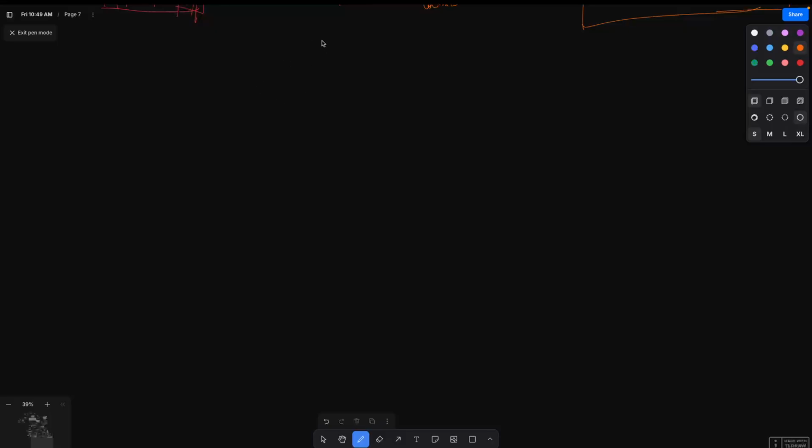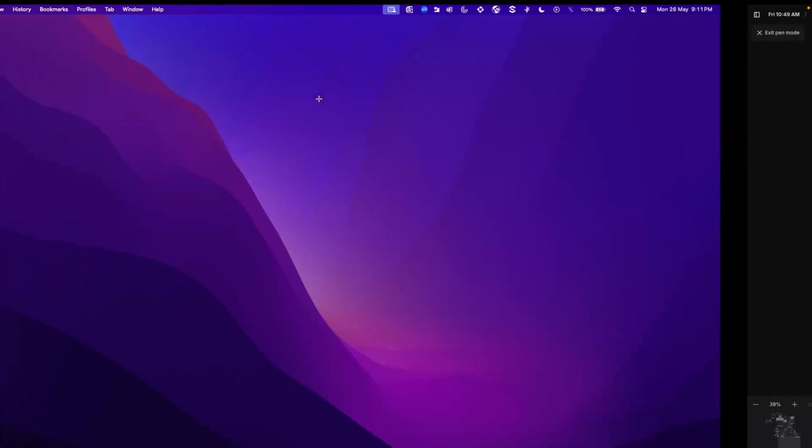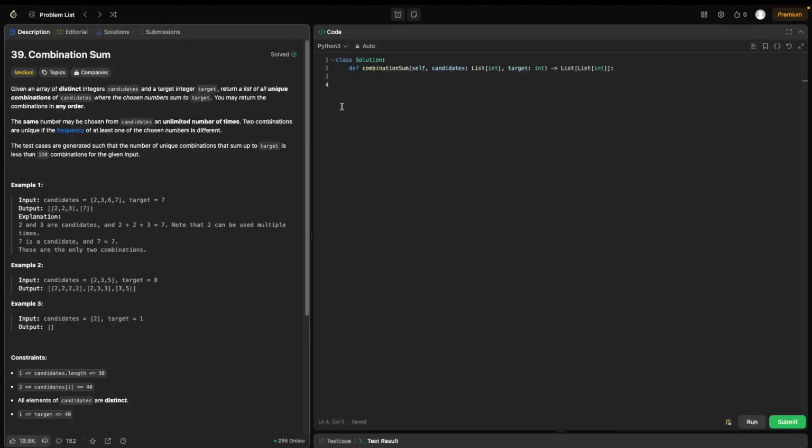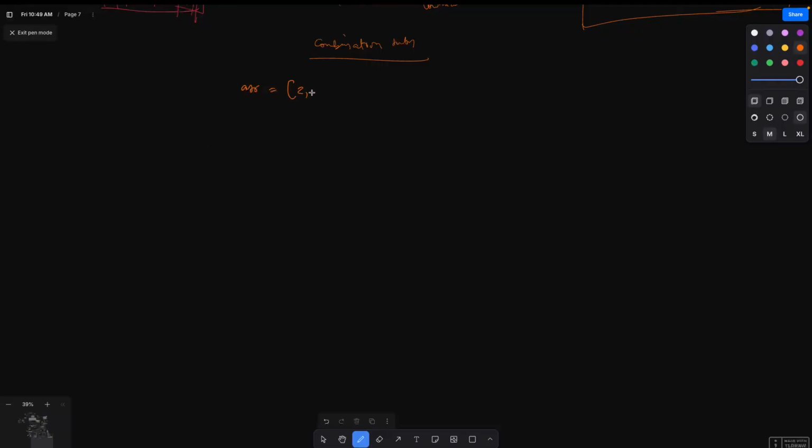Okay, so the question name is combination sum. Here you are given an array. The array here is 2 3 6 7, and the target itself is 7.